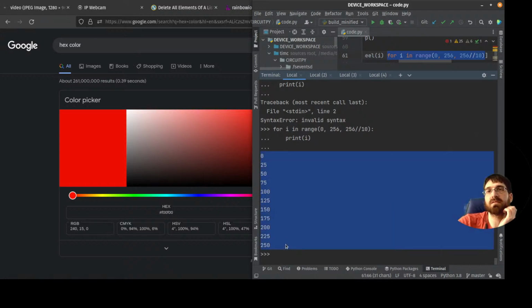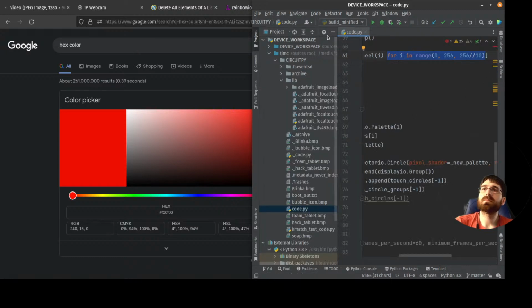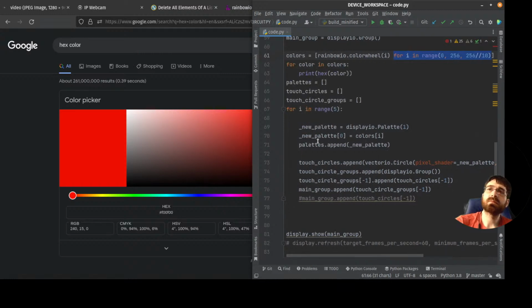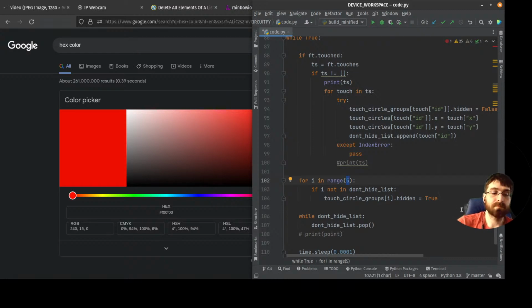Basically have... I have 11 actually. So the first one in 5 is in here. Here.